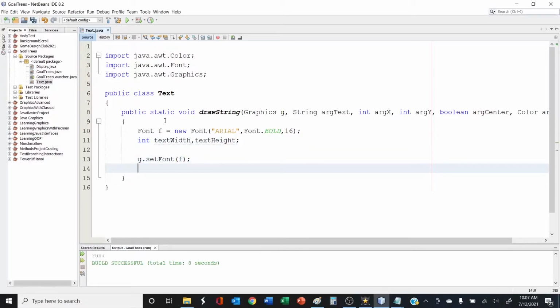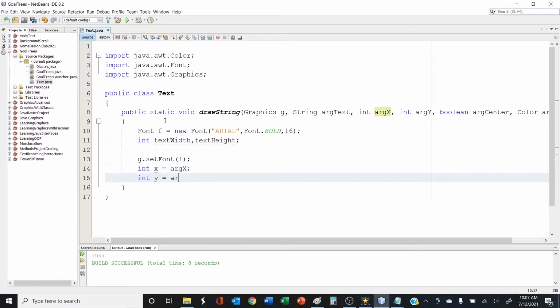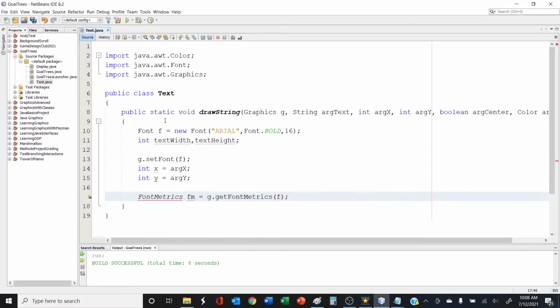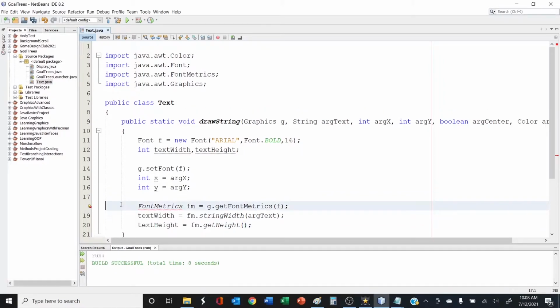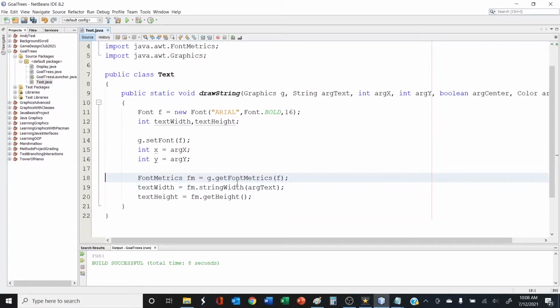Okay, there we've set our font, and let's just do the basic stuff. Okay, so what we've done here is we've gotten the font metrics, and now we know the width and the height of the text that we are about to display.